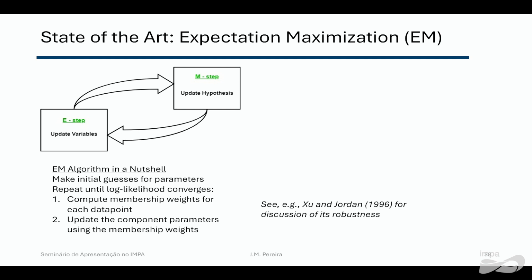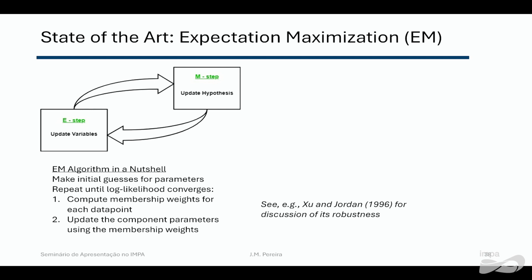And so now let's see how this works in practice, and I'm going to compare with EM. So expectation maximization is the algorithm most people use for Gaussian mixture models. Actually, I feel like it's the only algorithm people use for Gaussian mixture models. There's nothing else people do in practice, and so it's a great algorithm. It works nicely. It works by first computing these memberships for each of the centers, and then you update the component parameters using those memberships. It's like a two-step optimization. You minimize this, and then you minimize that.